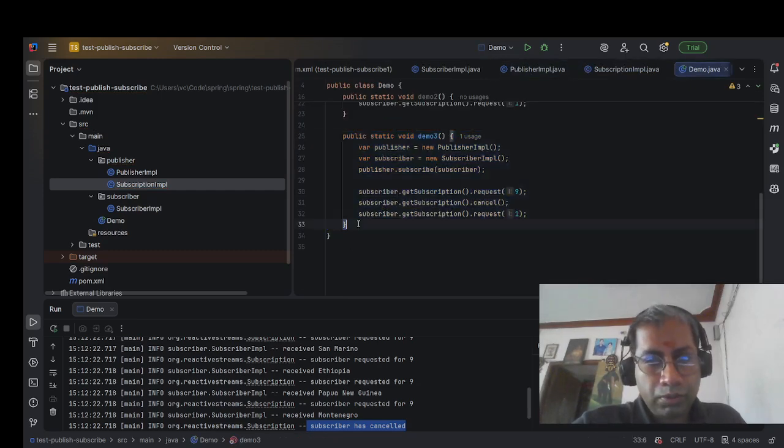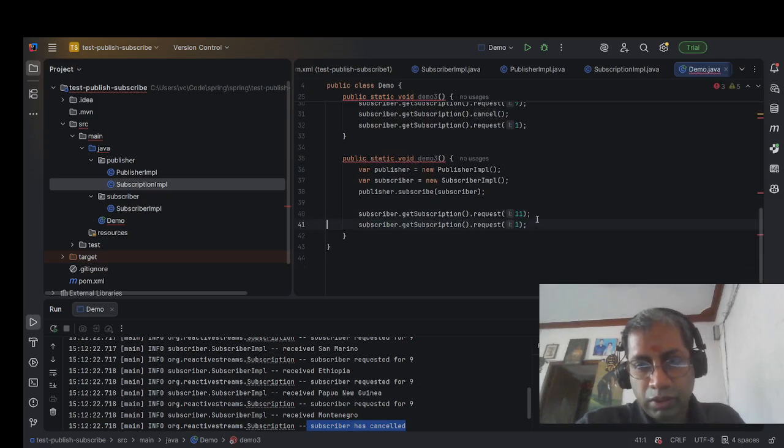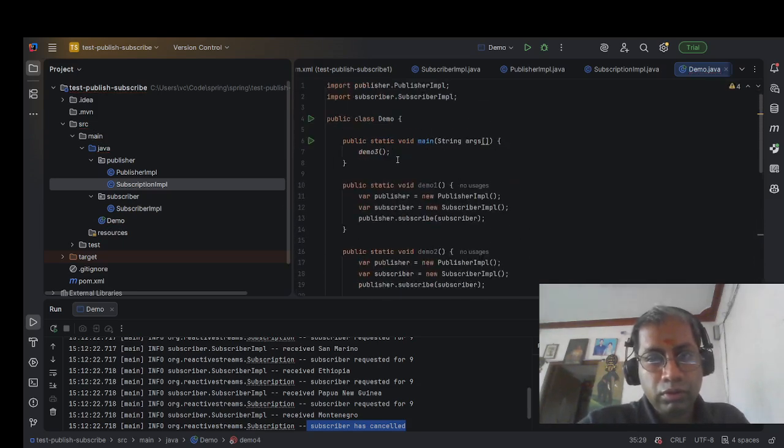Go to the demo. Here, let's request for 11 items. We continue requesting for one more. Let's make this demo 4. Just did demo 3. Now we do demo 4.